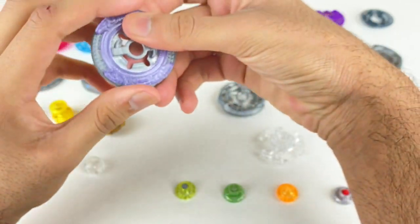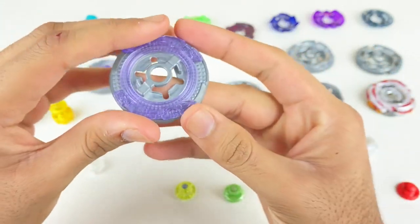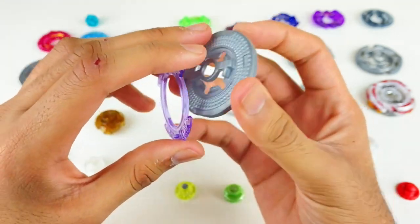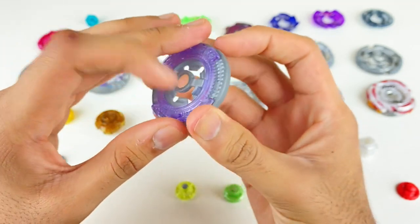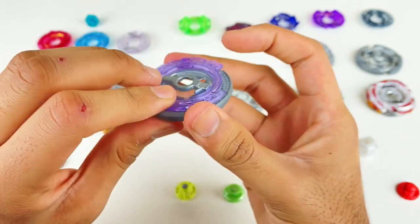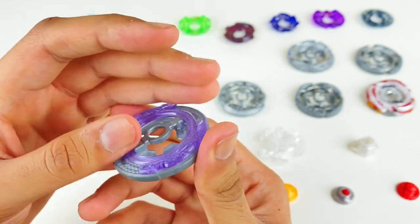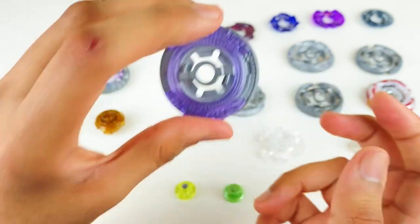Next one that I want to show would definitely be this man over here, Scythe. It is pretty good because, again, it's not something too heavy, very circular over here. And not too thick either, and its frame over here actually is free spinning when you put it on any combo, so it does provide pretty good stuff when you put it over here. So yeah, not too heavy, pretty circular, pretty good overall stamina type wheel.